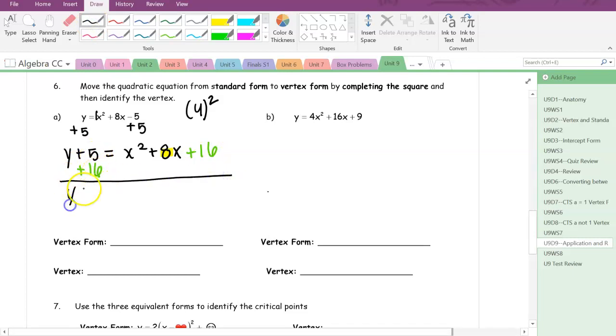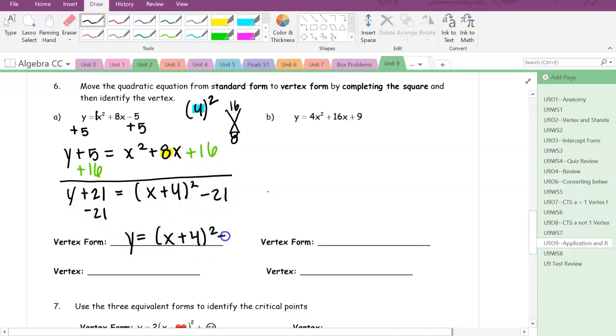5 plus 16 is 21. On this side, we're going to factor, multiplies to 16, adds to 8. But again, it's always going to be this number. It's going to be 2 of those, 4 and 4. So this is x plus 4 squared. And your final step is subtracting that 21 back over. So x plus 4 squared minus 21. Don't forget your vertex. We are changing the sign and keeping the sign. And I mean, nothing stops you from typing it into Desmos and checking the vertex, but this is a faster way for sure.